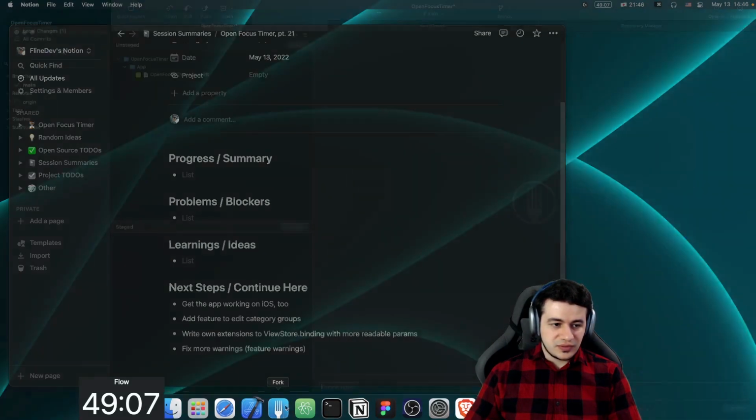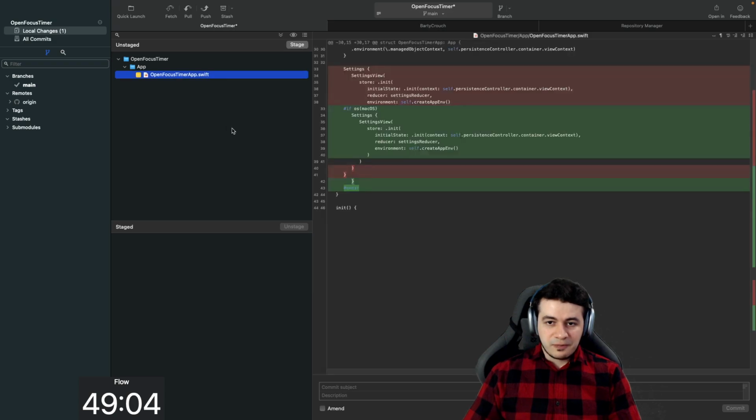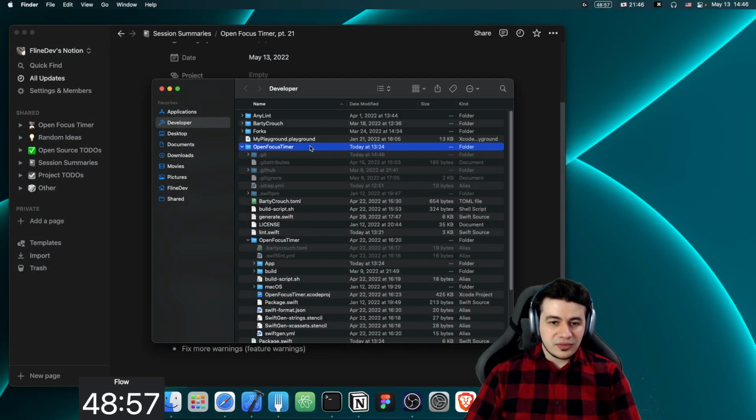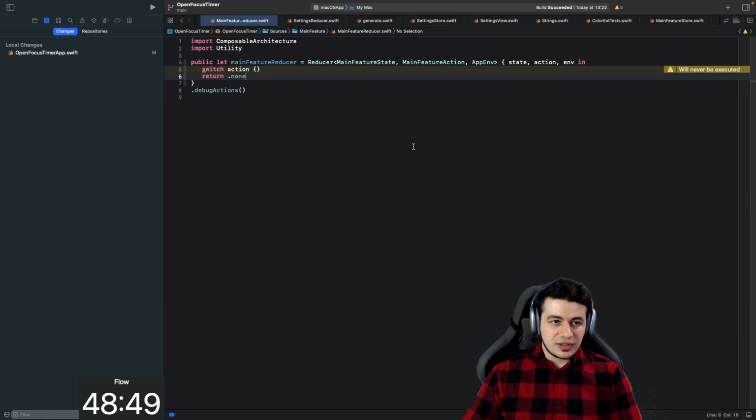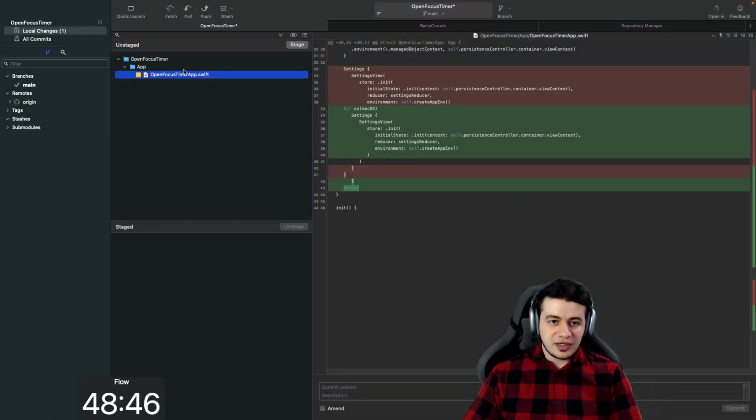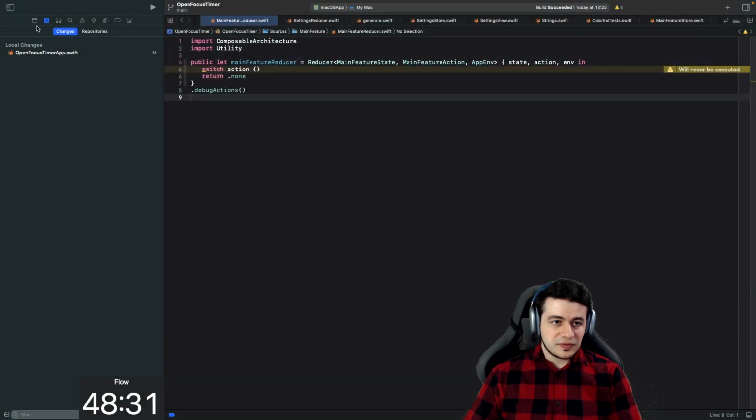And now let's get back to the Open Focus Timer here. So we were on the mission to make the Open Focus Timer also work on iOS again, because we were focusing on macOS and we have multiple windows that we're opening, and we have to find a way to do it differently on iOS. I think last time we made sure that the settings we only show on macOS. But we have not done anything to show the settings in another place on iOS. And all these things we want to fix now.